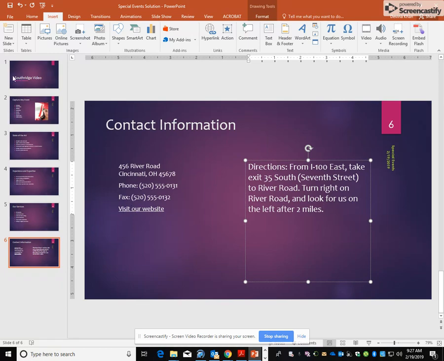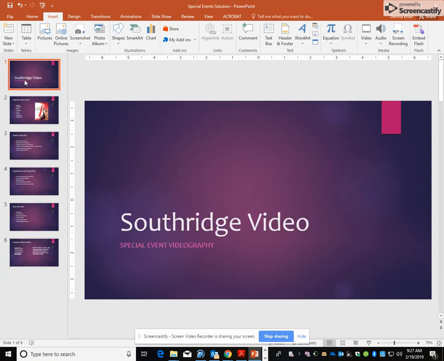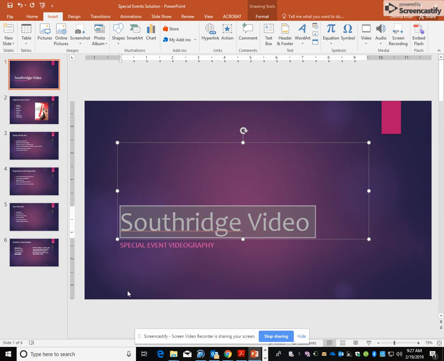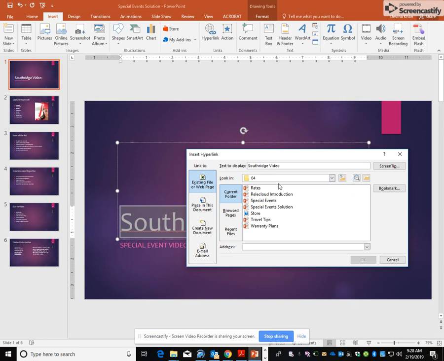Step number 5, click slide 1, and select Southridge Video. On the Insert tab, click the link button, and the Insert Hyperlink dialog box appears.